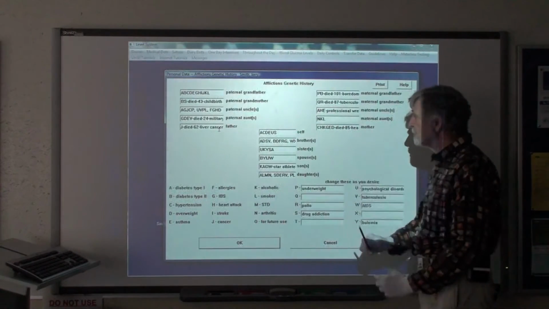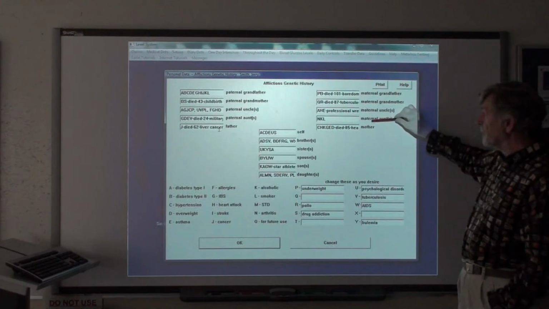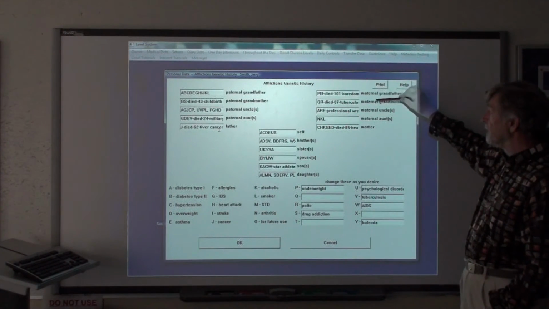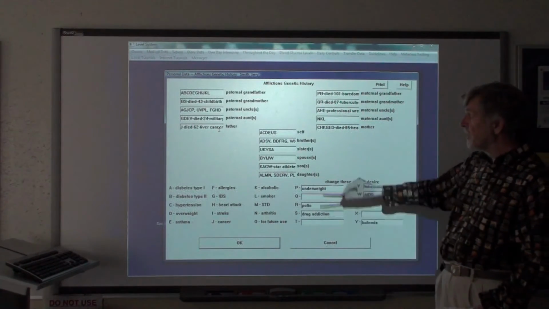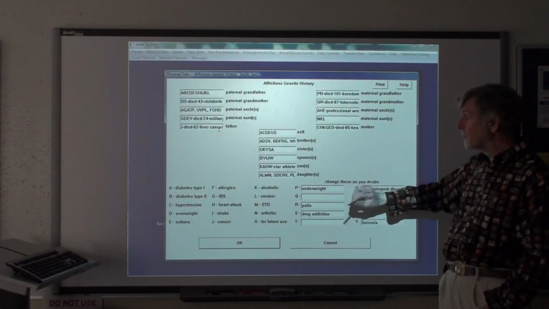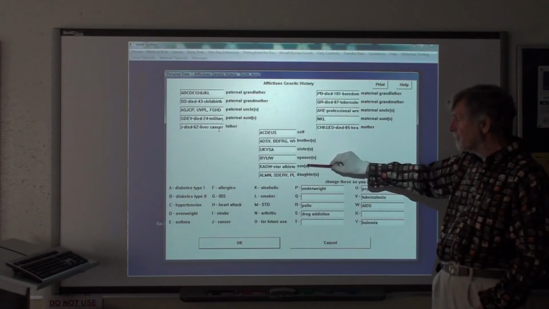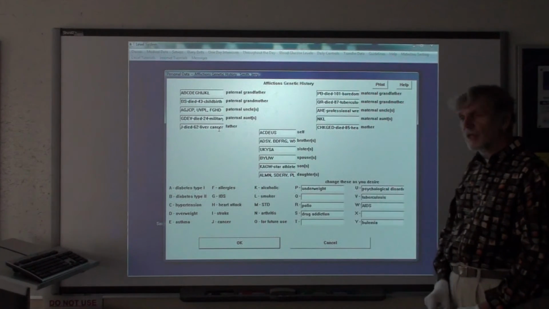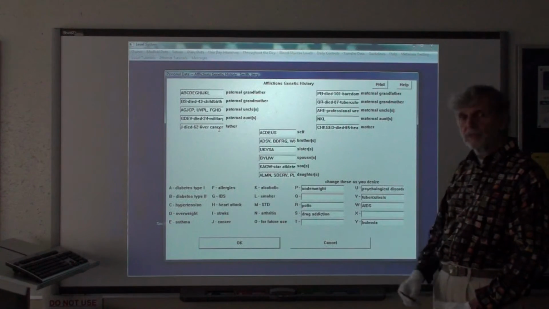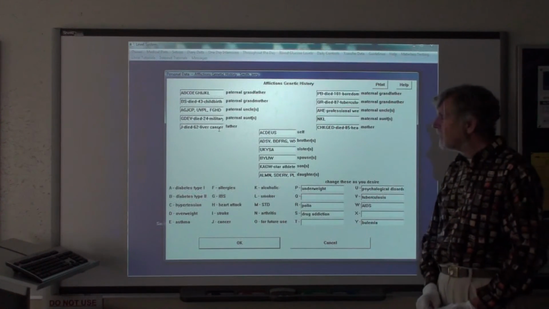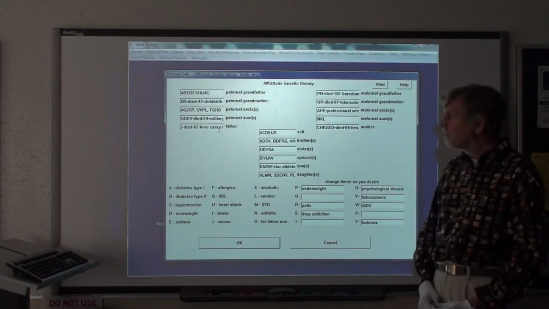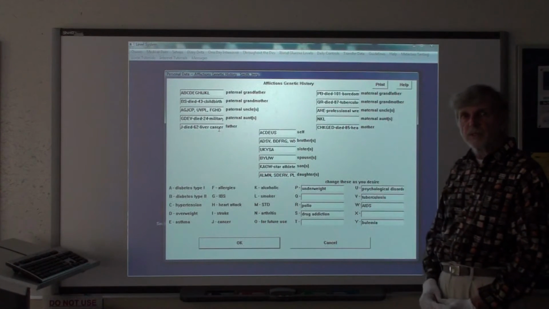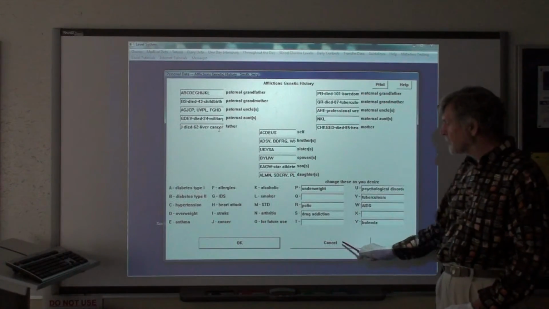And the mother has similar entries, as well as maternal aunts, maternal uncles, maternal grandmother, maternal grandfather, and similar relatives on the father's side, as well as brothers and sisters of the patient, spouses of the patient, and sons and daughters of the patient, all present on your computer without it having to be entered by the patient in your office. They simply enter it on their own computer, and it is automatically present in yours through the internet data storage.